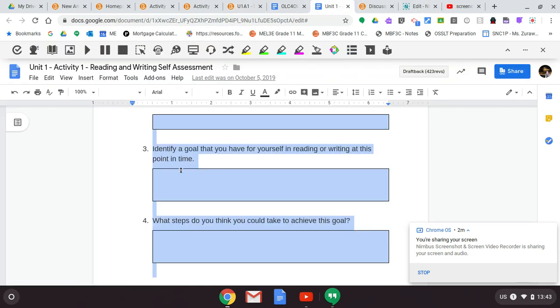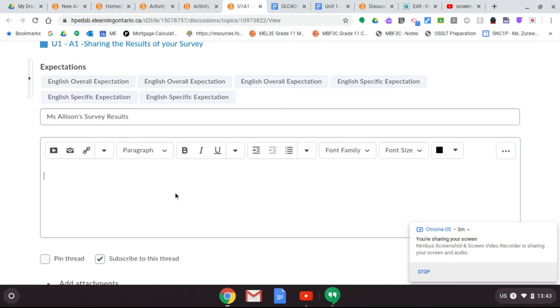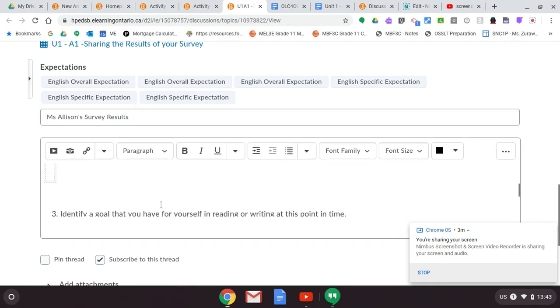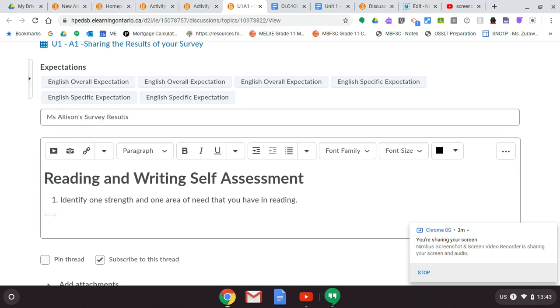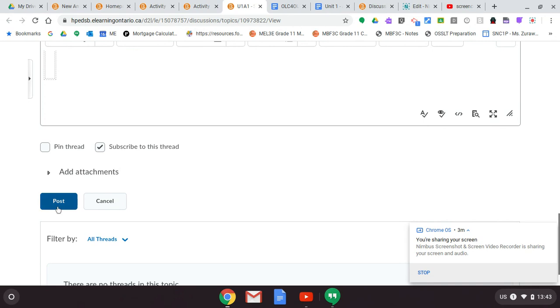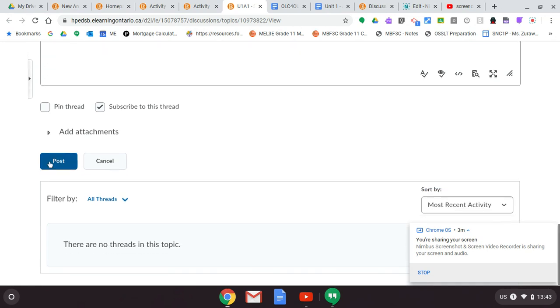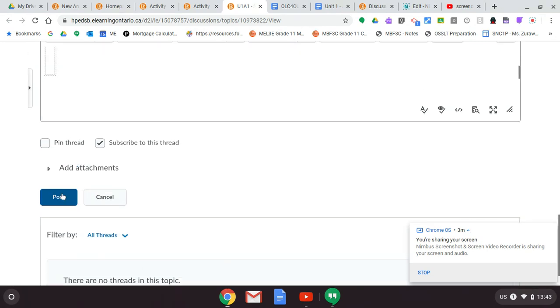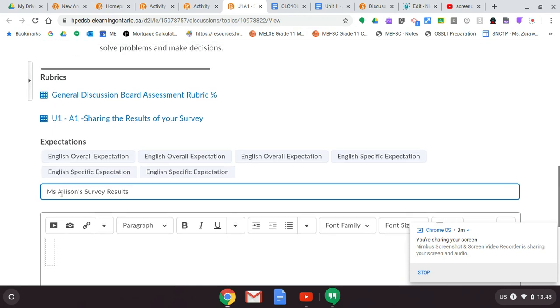So let's pretend that I had actually written something there. Oh, did it pull up? Yeah, so it's pulling up the text boxes a little funny because I never actually typed. So those would be my results. I would post those to the discussion board, and then somebody else has the ability to then reply on that.